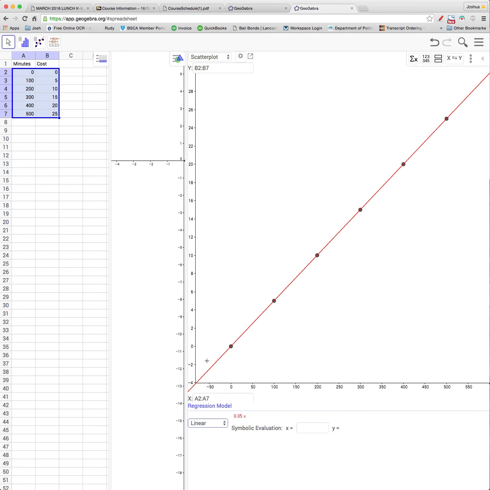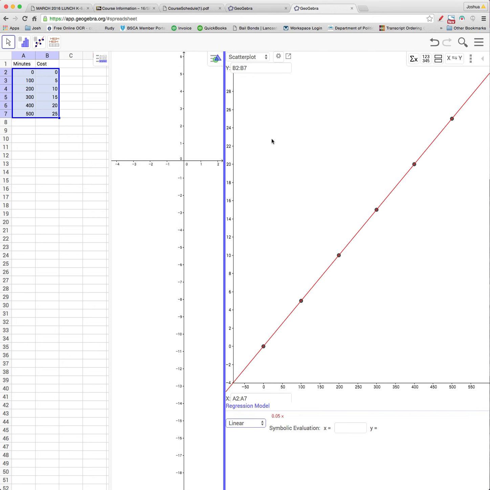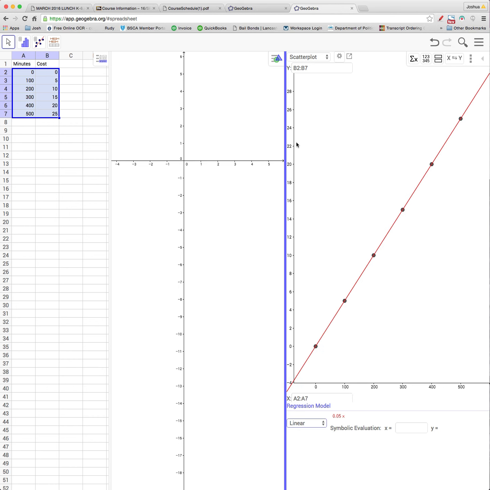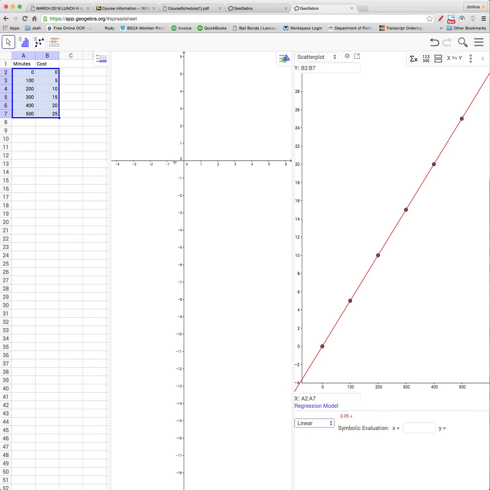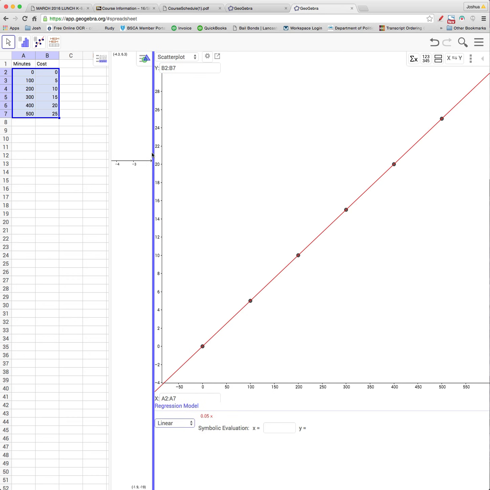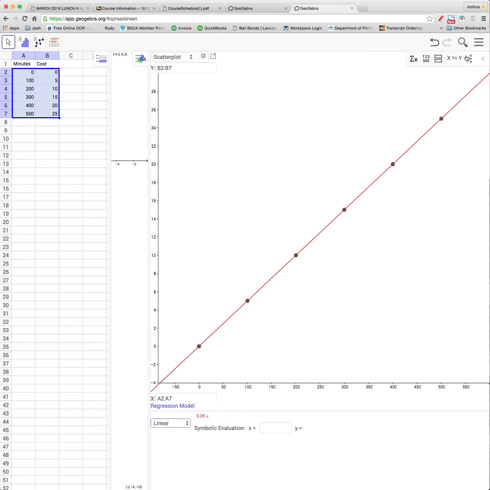Now, one thing to point out, the x and y axes aren't necessarily aligned, right? Like this shows 0 here and 0 here. So realistically, the x-axis is here and the y-axis is here. The algebra side of that, if I open this up and did that same thing over here, this is in fact aligned where the origin should be. But no big deal. There's a few other settings in here you could play with.